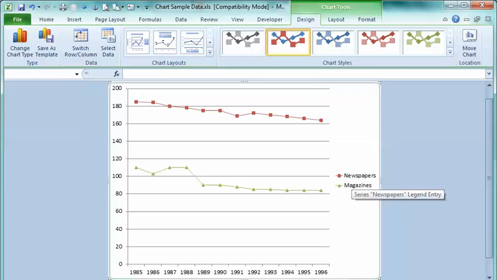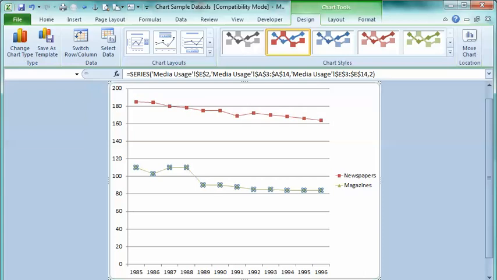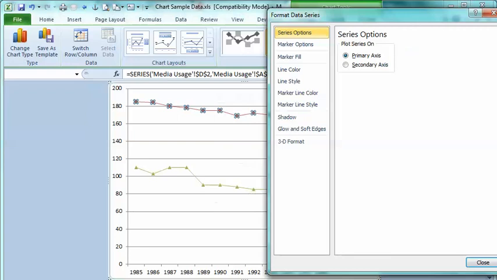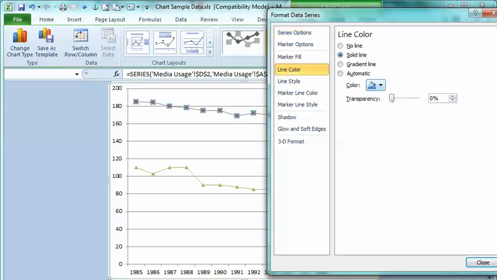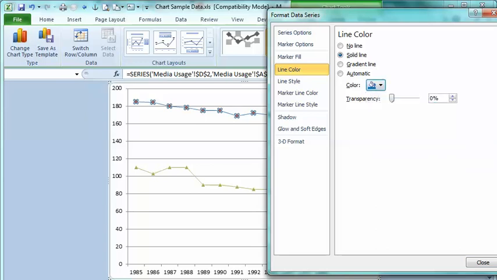Everything else is pretty much the same as it was for a column chart. One thing we didn't do with a column chart was modify the bars. If you want to modify one of what they call a data series here, just click on it to select it, and then right click and go to Format Data Series. And if it's a bar, you can change the bar color. In this case, it's a line, and I want to change the line color, so let's do a solid line, and right now it's red, and I'm going to change it to blue and close this.